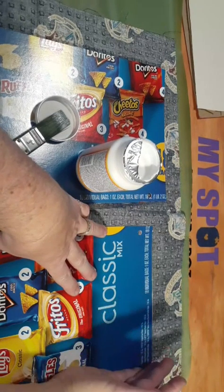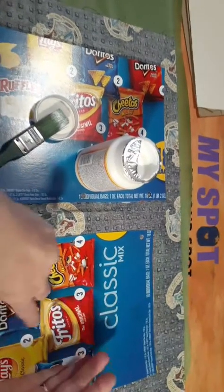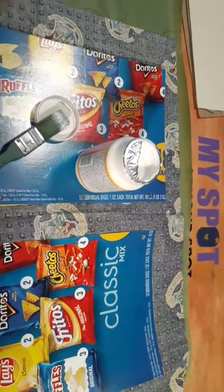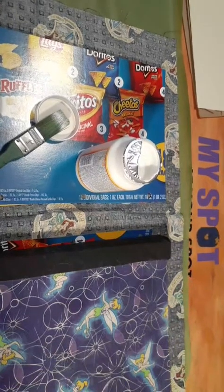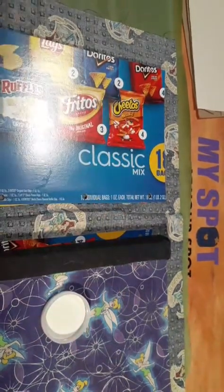Push that corner down a little more and set a book on here — let's use the one we made — and it will lay nice and flat. Now we're going to come over here and do this other piece. That way everybody knows we're working with Mod Podge. That is a matte Mod Podge — you can get gloss Mod Podge if you want your books to be glossy.